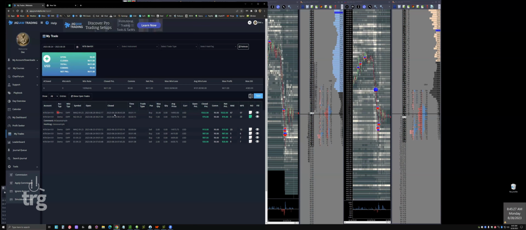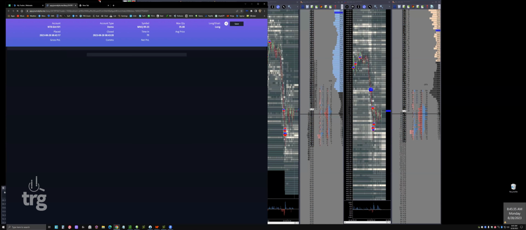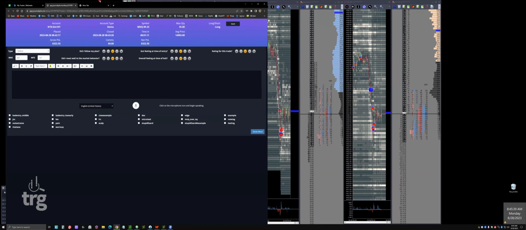So for example, the trade I just did is right here, 322 bucks. When that thing pops up, if you click on it, it opens on this screen right here, which is saying, do you want to journal this trade? And you can put whatever you want in here. For example, the type is where you put your playbook. And that thing I just did was a little baby swarm. Okay. And that's what I call that.